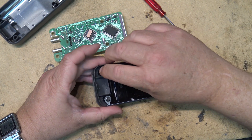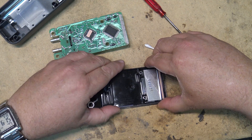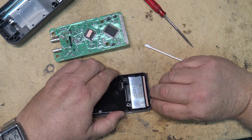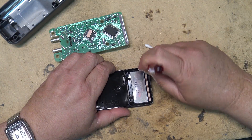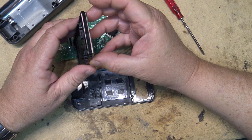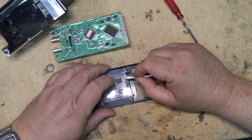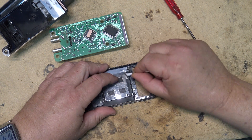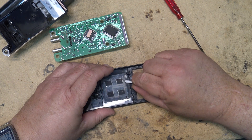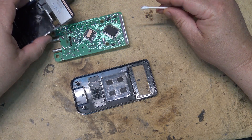This switch might even come apart — let me lift this out and get at that even better. Of course, this thing may never work again. There's the display — I don't want to take the display apart. This pad here, these are the switches. I'm thinking maybe right in here this contact may be just a bit dirty, so we'll just clean that up and put the display back in.